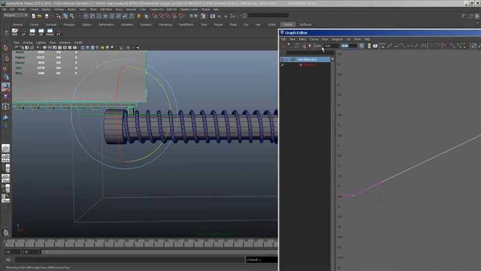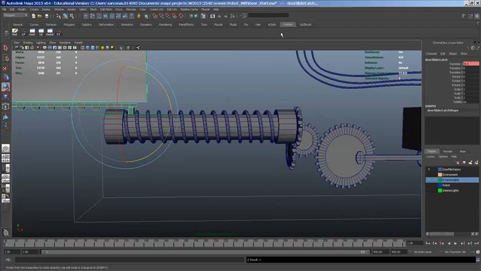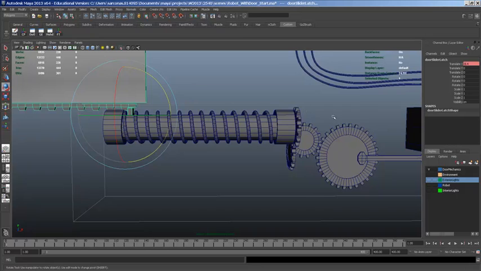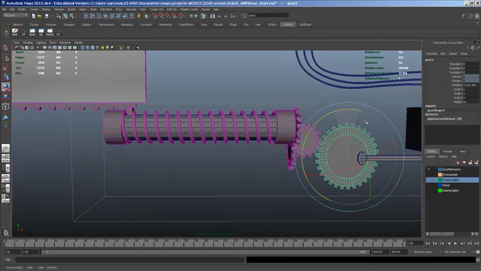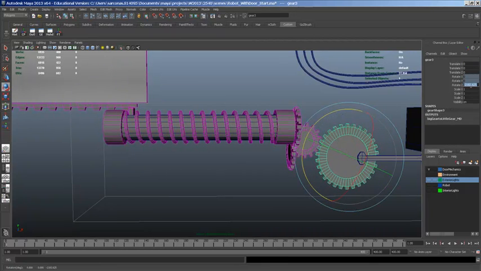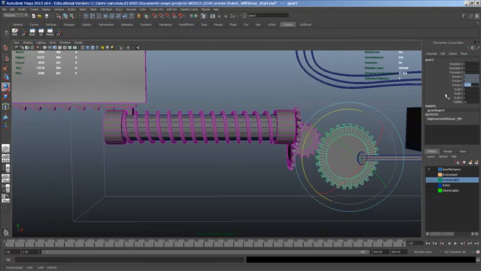I'm putting my peg at negative 8.4. There we go. So negative 2200, negative 8.4, and that moves that animation down a little bit. That gives me a little bit more room on there. I don't want this to go any lower than negative 2200.